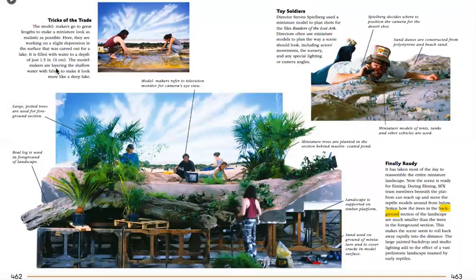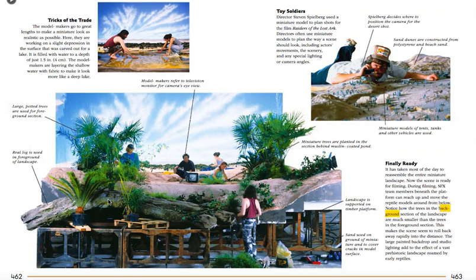The model makers are layering the shallow water with fabric to make it look more like a deep lake. That looks like a deep lake to me, and can you believe that it is only 1.5 inches? That's just a tiny bit bigger than the very tip of your pinky.